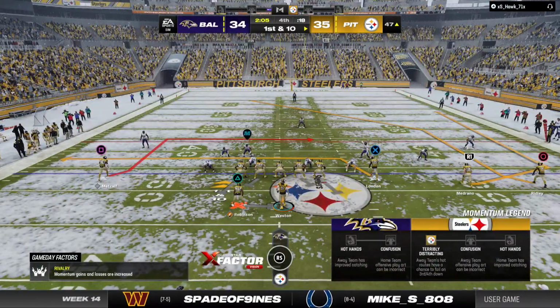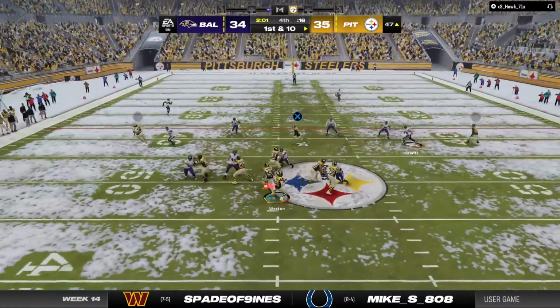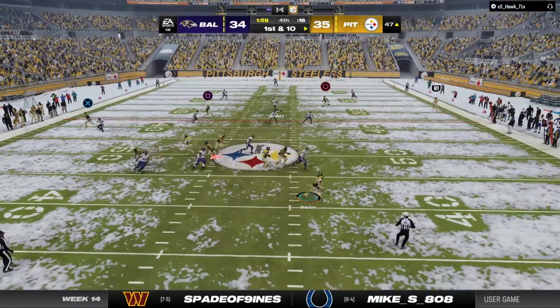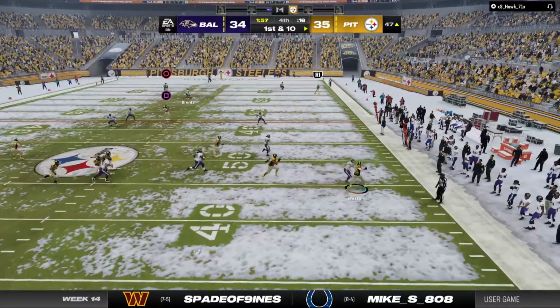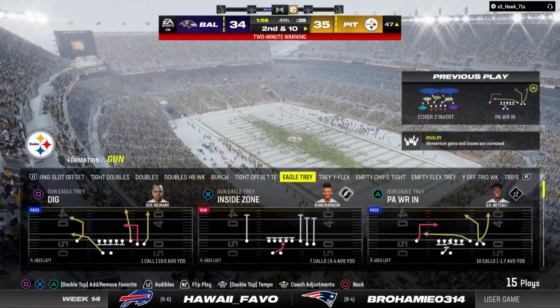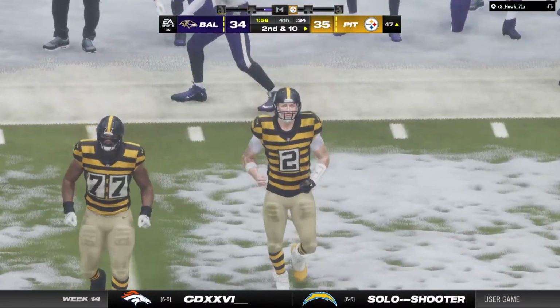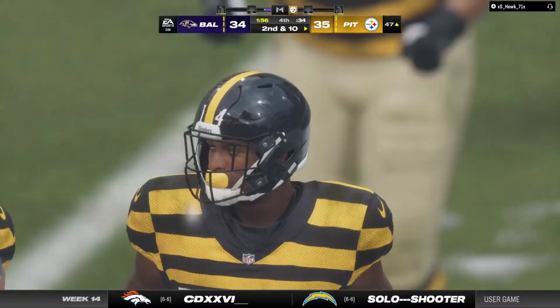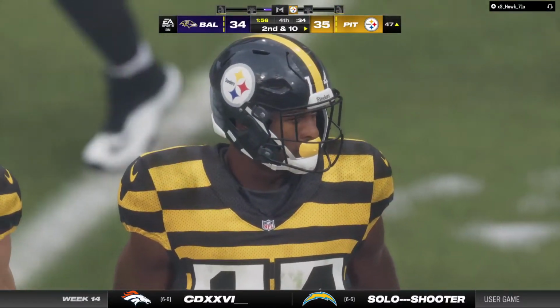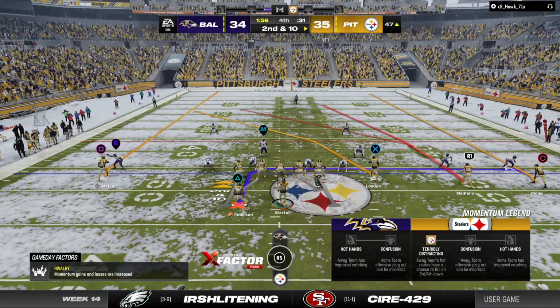The lead in the 4th quarter. This is when coaches that have a reliable running game, they breathe a little easier on the sideline. Yeah, they love the idea that they can take the air out of the football at this point in the game. That means they're really counting on that offensive line, counting on the runners, taking care of the football. Because you're going to tell your quarterback, hey, no time to be a hero. We're not going to throw it here. Just eat up that clock. And if you have the ball, they can't score.